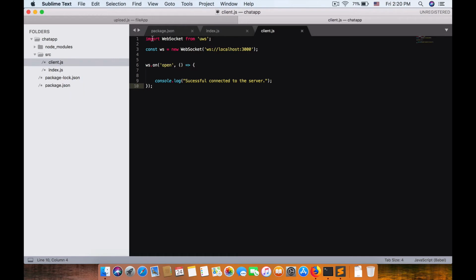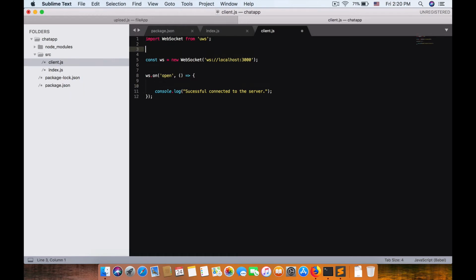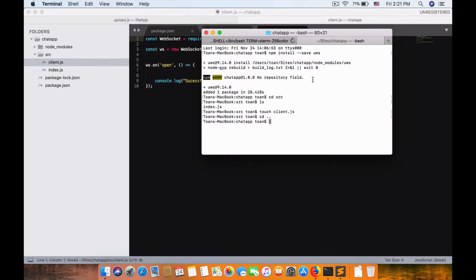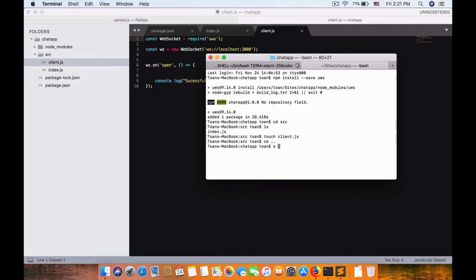I can do this by const WebSocket equal require ws. So in this case, I want to run it from the node directory. So we can run node src client.js.